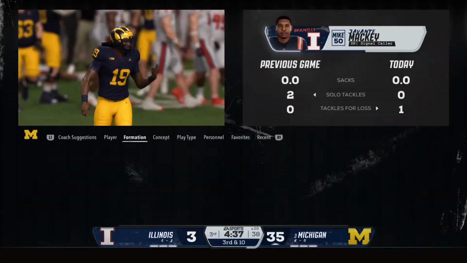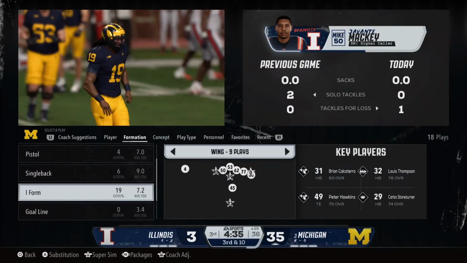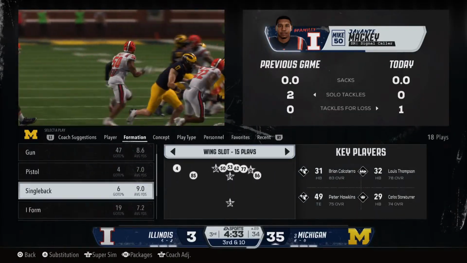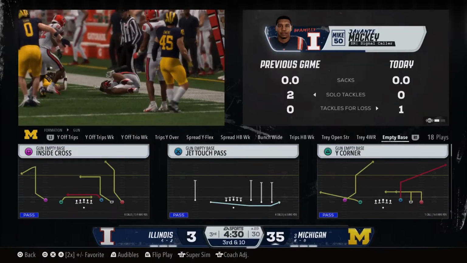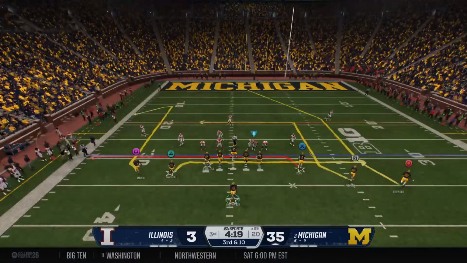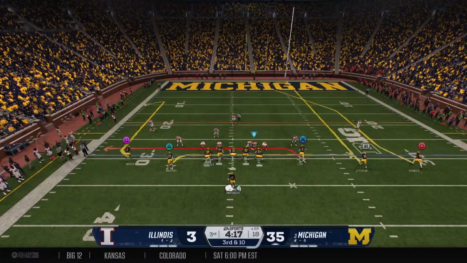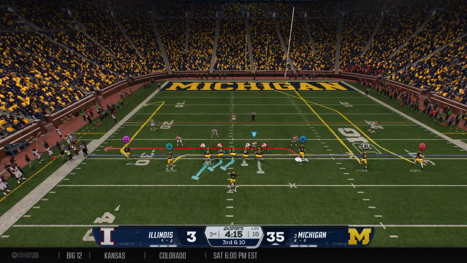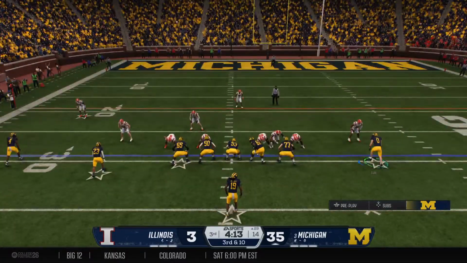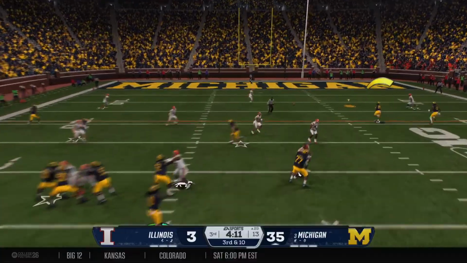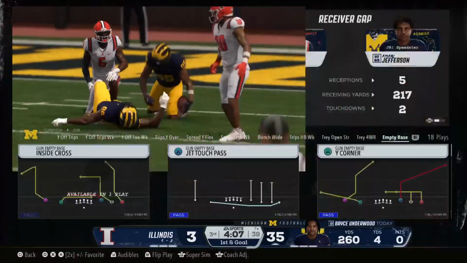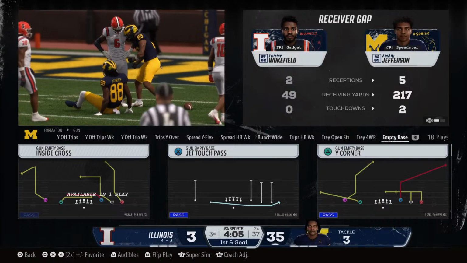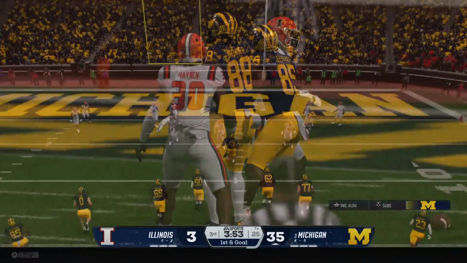He is going nowhere. Stop at the line of scrimmage. And if this defense wants to get back in the football game, they've got to match the physicality of this offense. And that's a great start here in the second half. Like coming out, not letting them run the football, being the more physical and more aggressive team. On 3rd and long, he's going to have to throw for it. He's there to make the stop, but not before he sets up this offense. 1st and goal from the 7.